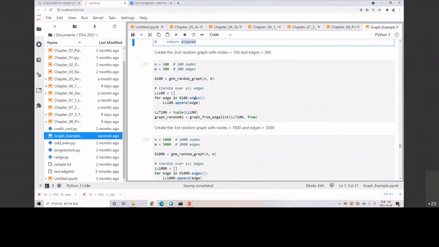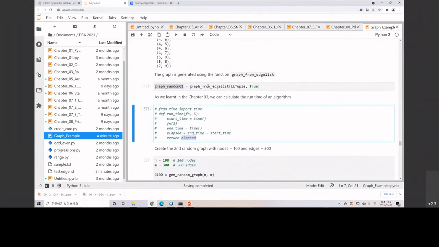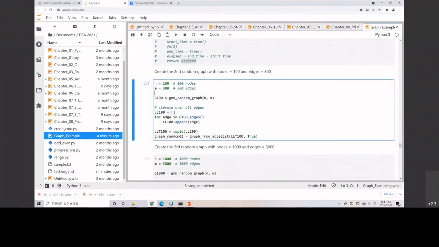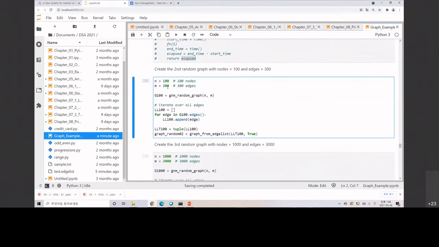So if we apply this to the graph, in the first one, the LL tuple, we generated only 10 nodes and 30 edges. We want to increase to 100 nodes and 300 edges.